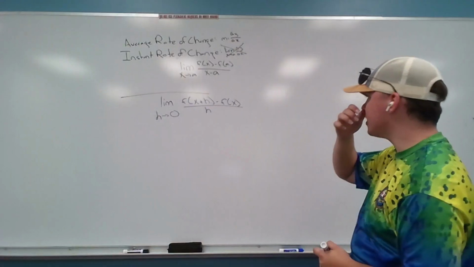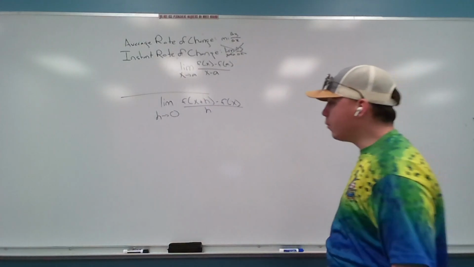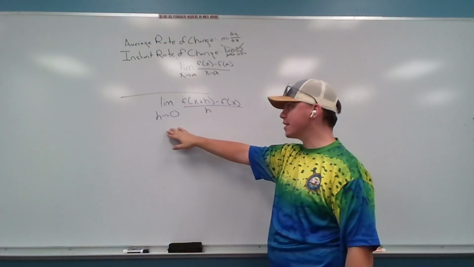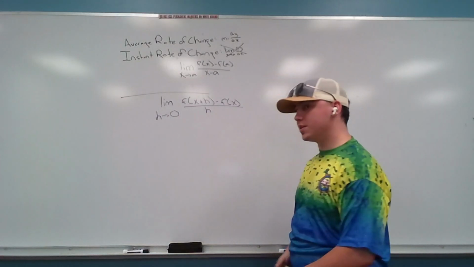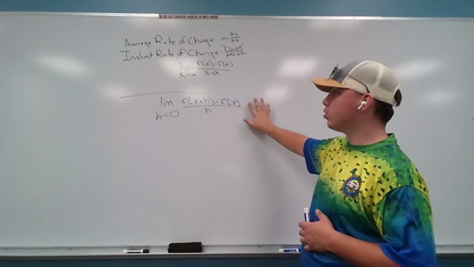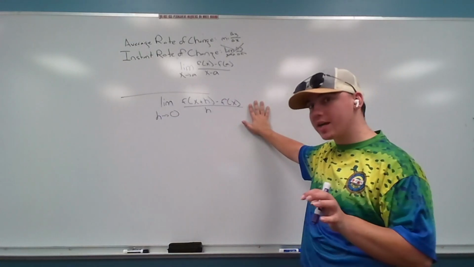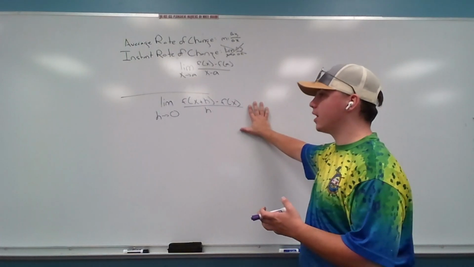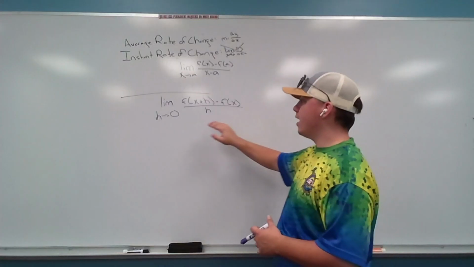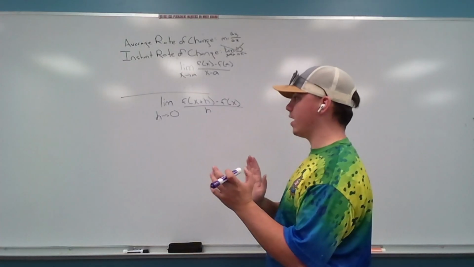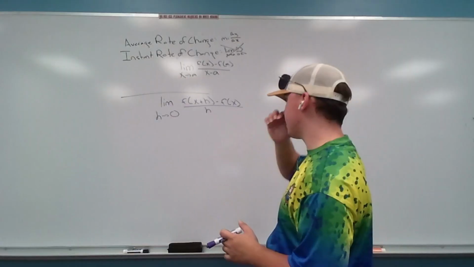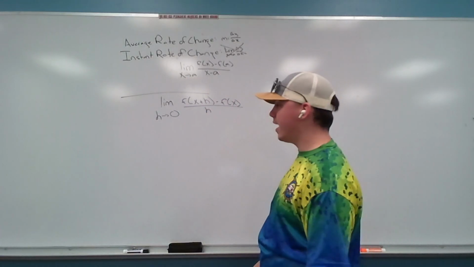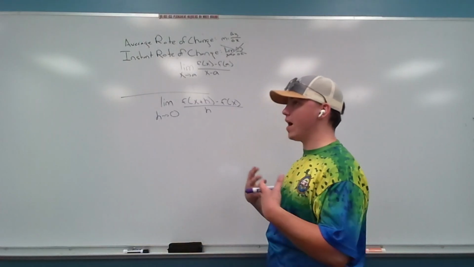Now, why are we substituting h for a bunch of random values in here? We're pretending that h is the change in x. And we're approaching 0 just because it's a nice little placeholder. This is a modified version where we use placeholders that are variables to keep it abstract, because we're trying not to evaluate at a specific variable. We want to be abstract so we can get an equation as opposed to a value. And h is the distance from 0. So if we had x minus a, we could pretend that's just h. H is a made-up variable. It has no value, actually.